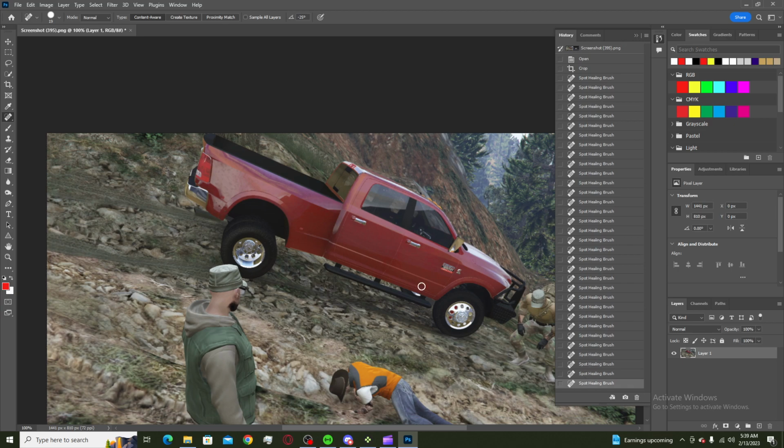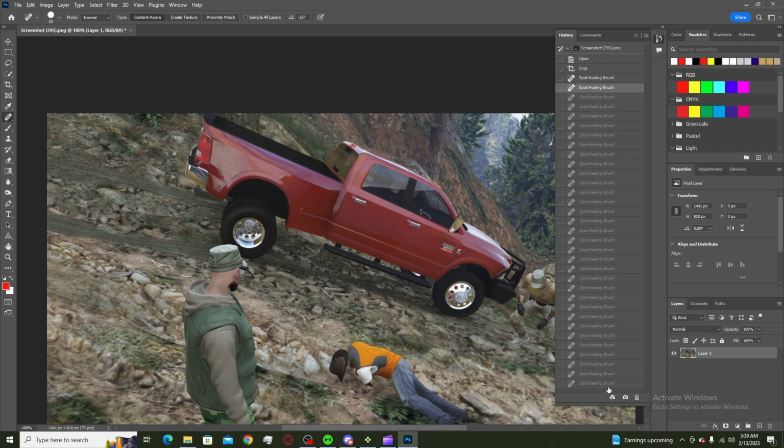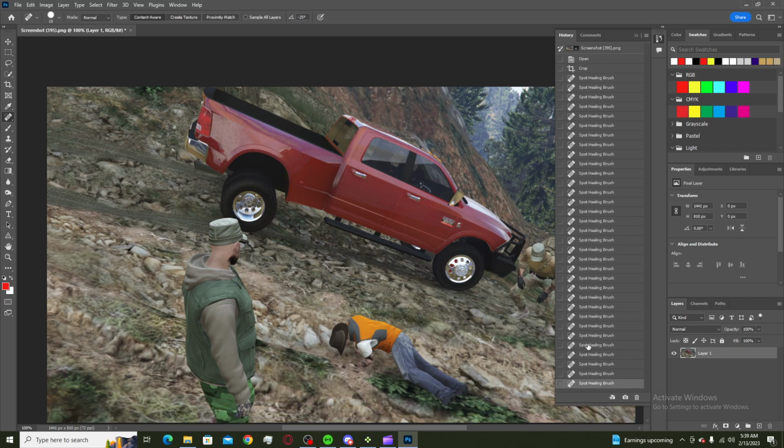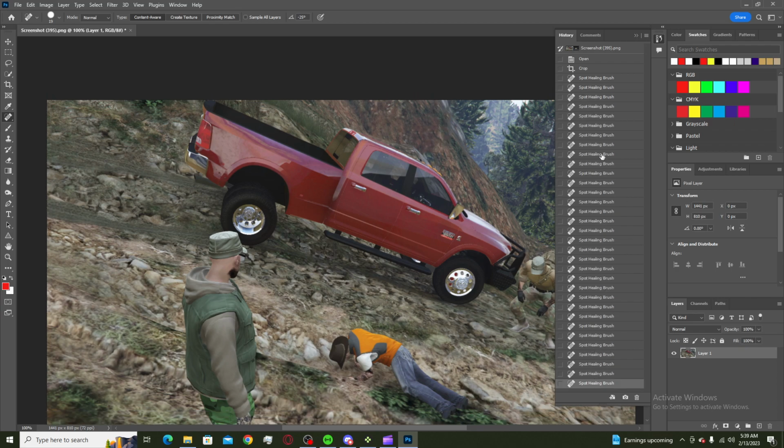So that tree's not there. Now it is. Now it's gone. It really helps out when removing stuff, and you can see how well it blends into the environment there. It's a very simple, yet needed tool to get text out of the way.